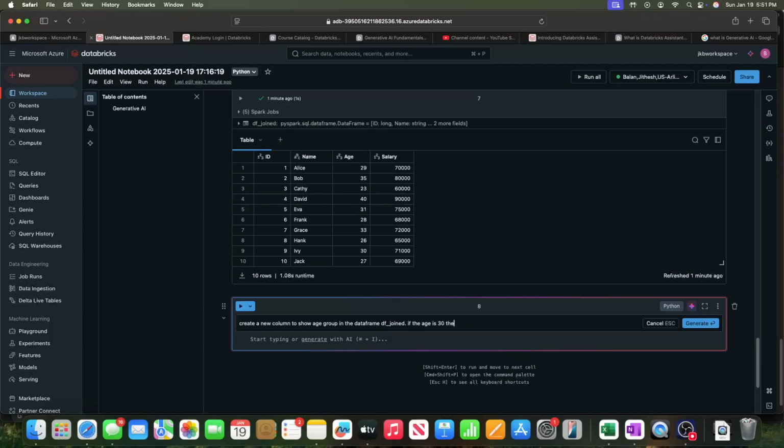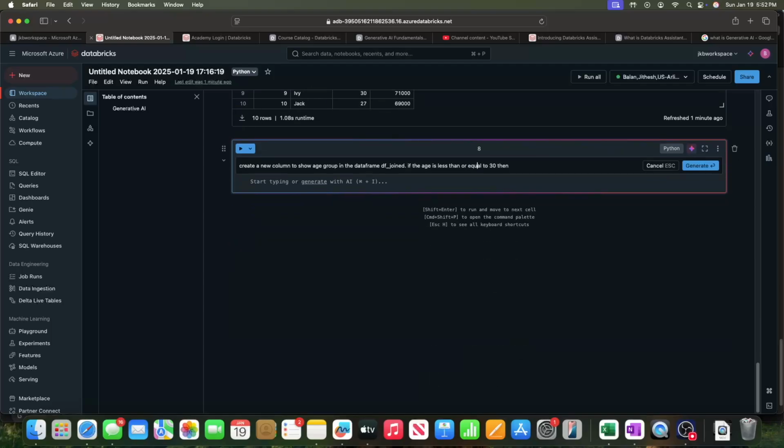If the age is less than or equal to 30, then young, else old. Generate.